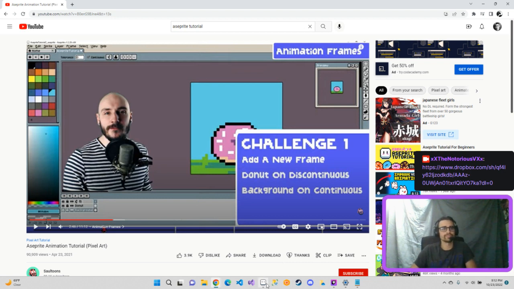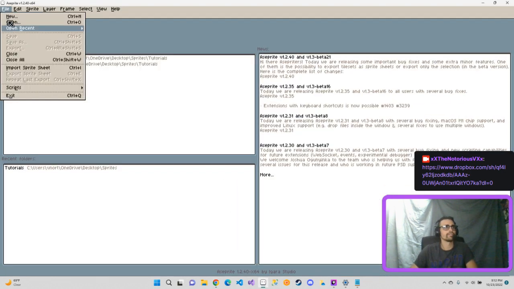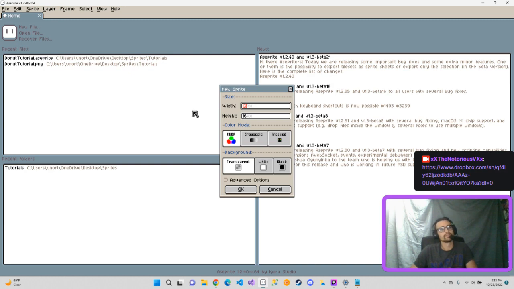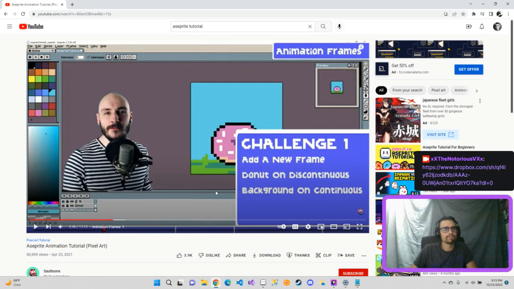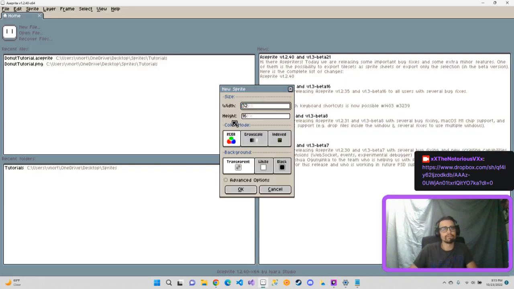So let's just go ahead and start that. Let's go ahead and make a new sprite sheet. Do we want to make it 32 pixels, or do you want to just keep the 16? Honestly, I think the way he had it, if we look at it, I would say that's 16 for here, but I think it's 32 overall. You know what? Let's just do that. We'll just make it 32. So 32 by 32 pixels.